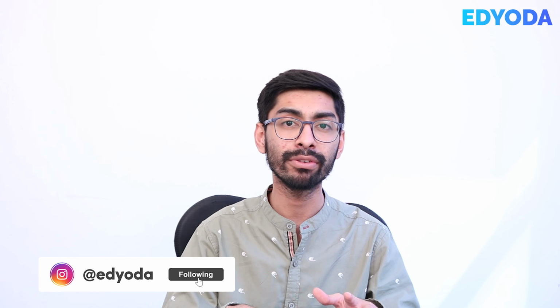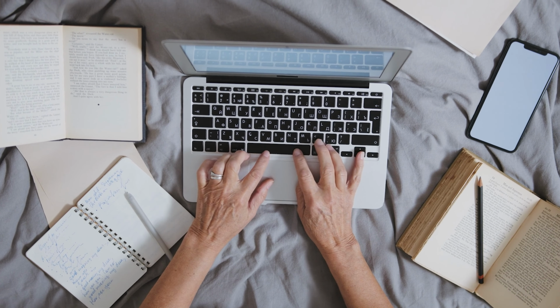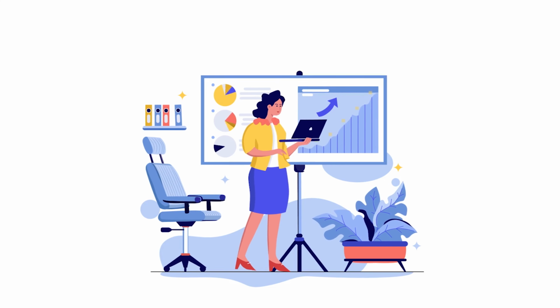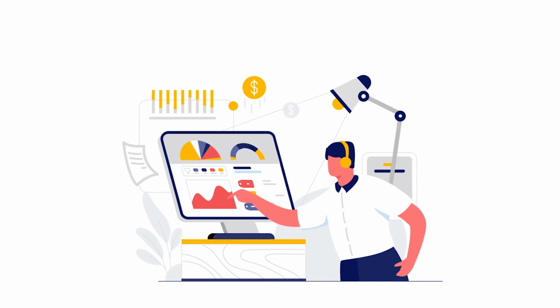So some tips that can help you improve this skill: when you are making essays for your college, practice your typing skills and also try to see what features can be used. If you are working on math problems, then you can use Excel to verify your answers. And when you are making any slideshow for your college presentations, try to use PowerPoint so that again you learn what features are available.